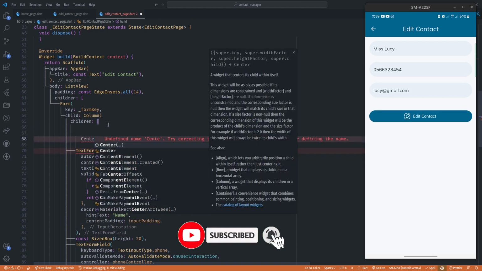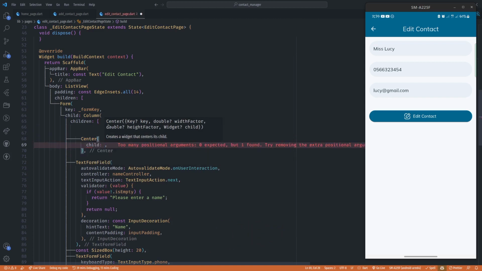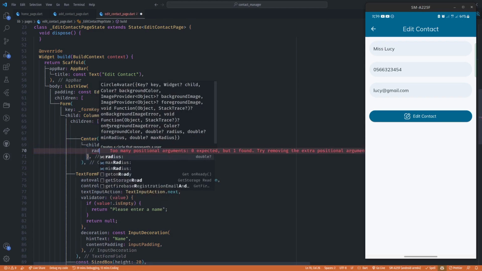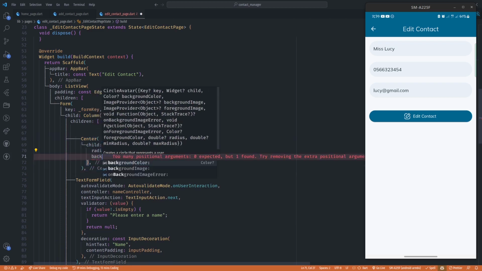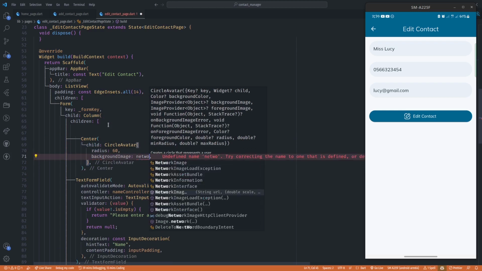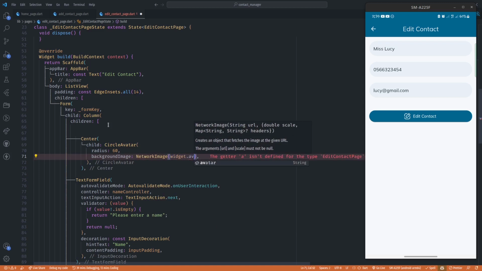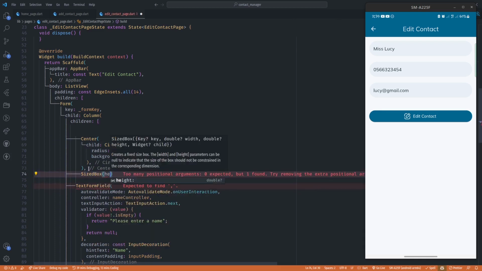So first have a center widget, and the child is going to be a circle avatar, just like we did previously, but then the radius is going to be 60, and our background image is going to be a network image, and then the URL is going to be widget.avatar. And also we must have some space, so a SizedBox of height 20.